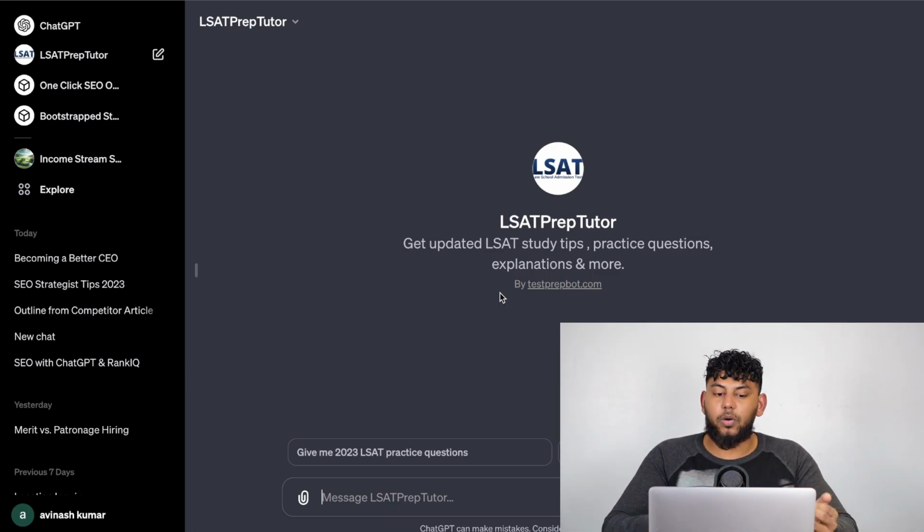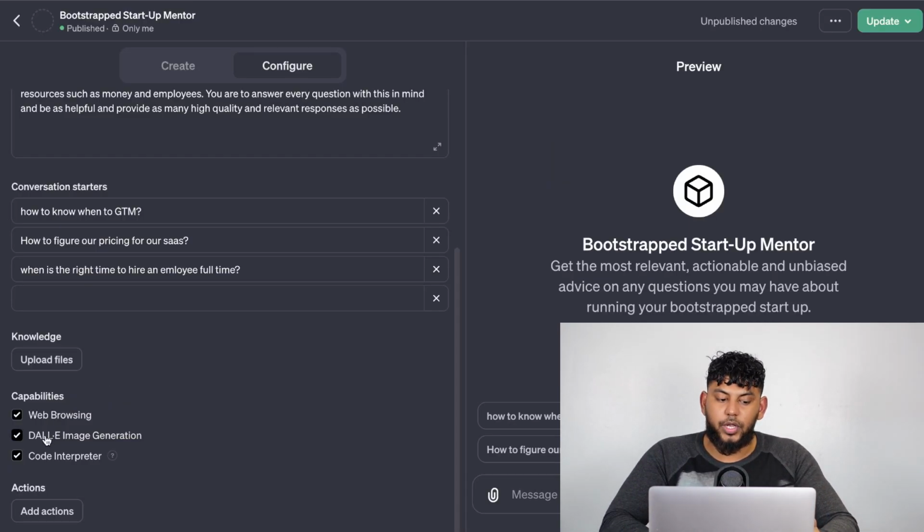So you're able to combine models, and you can also combine it so that it will create images. As I mentioned earlier, you can enable DALL-E 3 image generation. So let's say you're creating a blog post generator, you can also then use DALL-E 3 to create an image for that blog post. Or let's say you're creating a social media caption generator, then you can include DALL-E 3 to actually generate that image for you. So you can get the image, then you can also get the caption from that specific GPT, and it's all in one, right? You don't have to do it separately, it's all together.